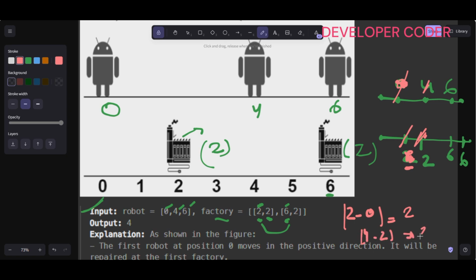I need absolute only. Okay, then this 6 can get itself fixed from any 6. So if this 6 gets fixed with this 6, then the absolute difference between them is 0 only. 6 minus 6 is 0. Then in the end, there is still going to remain one factory with the 6 value, right? So here all these are removed. Okay, all this stuff is removed. Still one factory is left with 6.